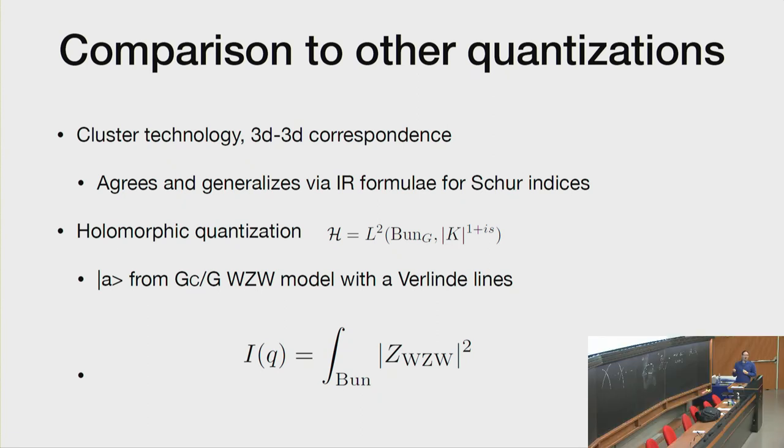We haven't proven this normalizable, but I would point to a tantalizing connection with what you're seeing in the case of Liouville strings. If you remember one of the talks earlier in the week, there was a statement that you could integrate Liouville theory at imaginary values of central charges on the space of complex structures, and it would be absolutely convergent. Here is something similar, but you're looking at this WCW theory, and you're integrating on the space of bundles. So I would definitely like to know if this integral is convergent and if it really agrees with this Schur index.